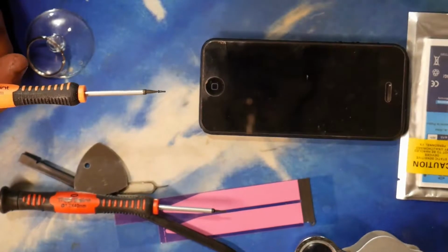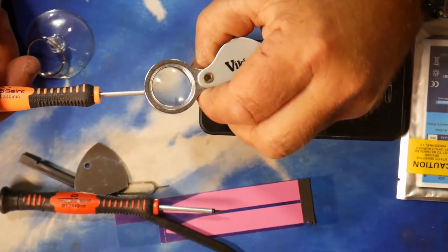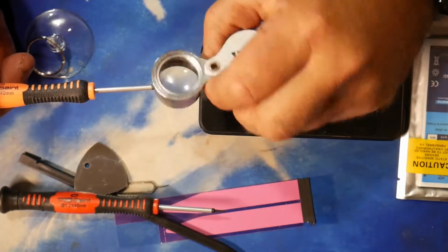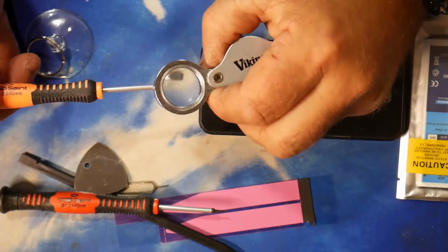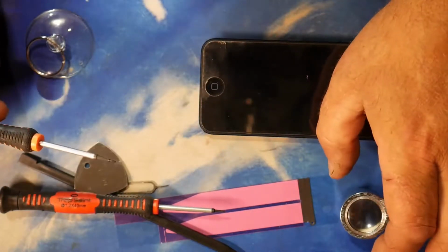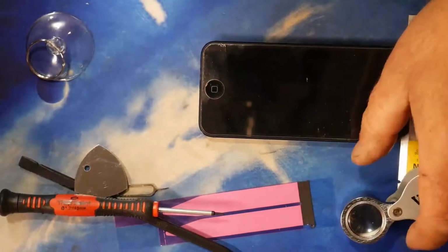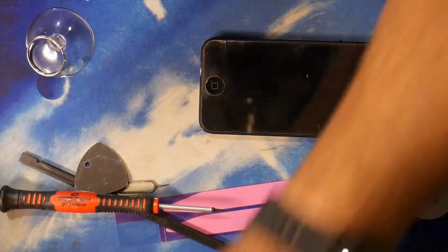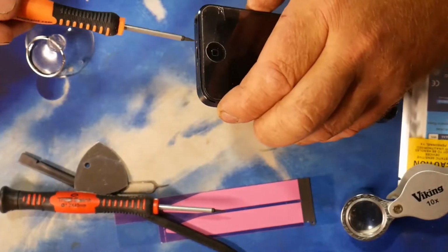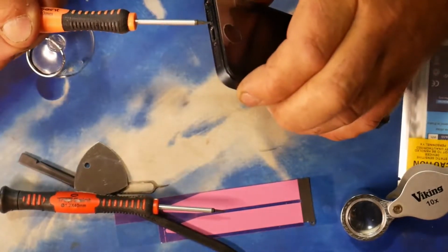That's 1 screw out. And I don't know if you can see how tiny that is. Tiny little thing. It's literally about 5mm long, so under 1/4 inch long, and not even a 1/16. It's probably like 3/32 in width. So I'll put that in that pot over there, and we'll take out the other screw. There's 2 screws you have to remove, and it's just either side of the power socket.